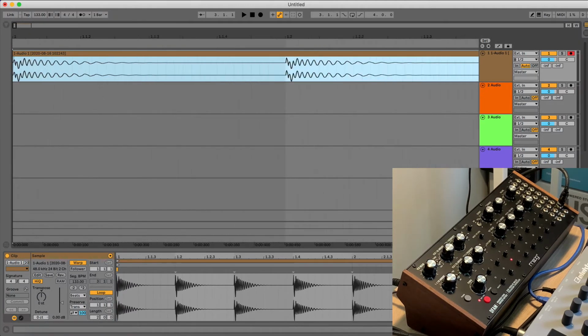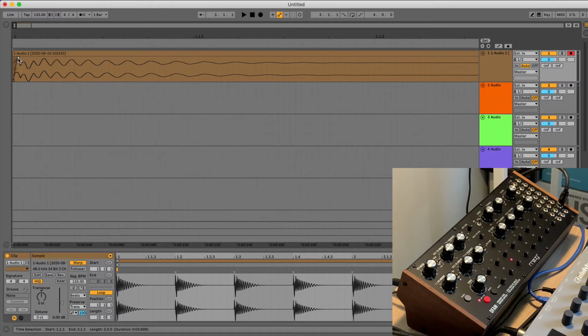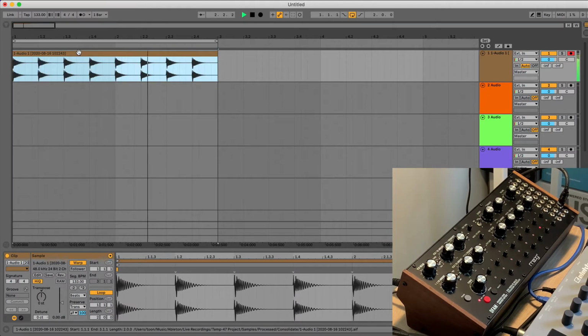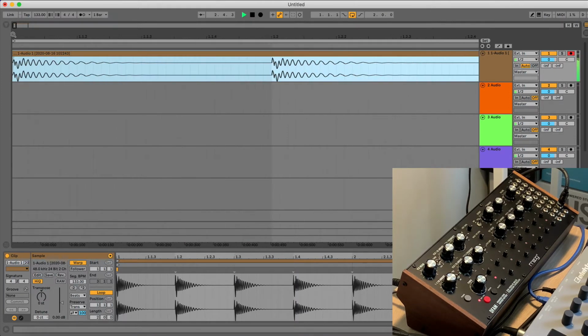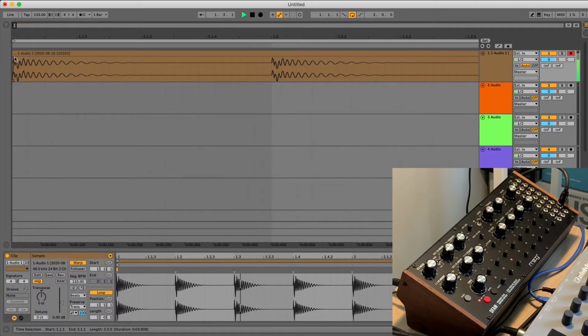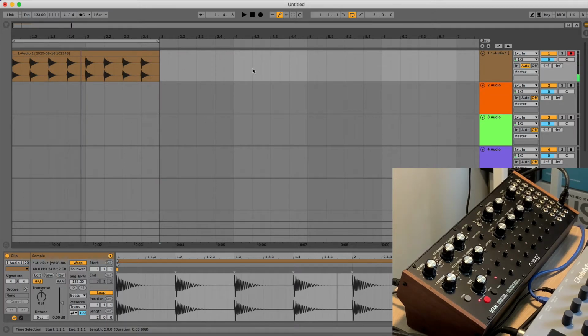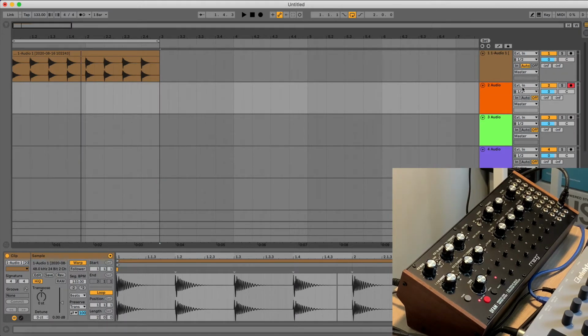One thing to always look out for with kick drums is this. That sneaky little envelope at the beginning, which takes away the click. If I put it back. In this case it's subtle, but sometimes if you get this effect, you definitely miss some of the attack, some of the beginning of the sound. Anyway, that's one track, one sound.